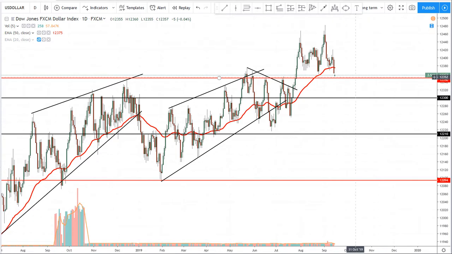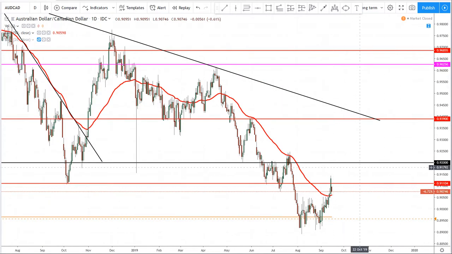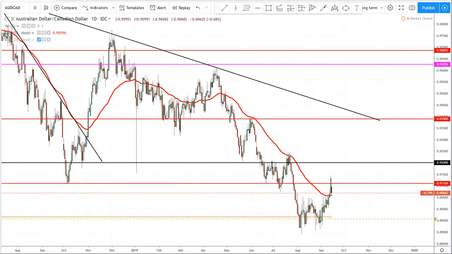The DXY is kind of showing you a breakdown, but again, you'll be trading into this key level, and you've got the daily 50 MA just floating around at the moment. So, like I said, just be a little bit on the wary side there. That said, it appears that the Aussie opened up lower this week.